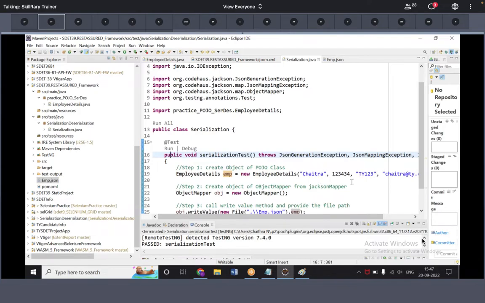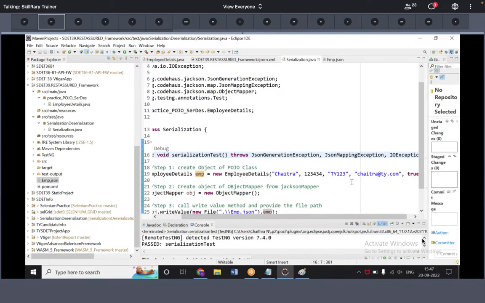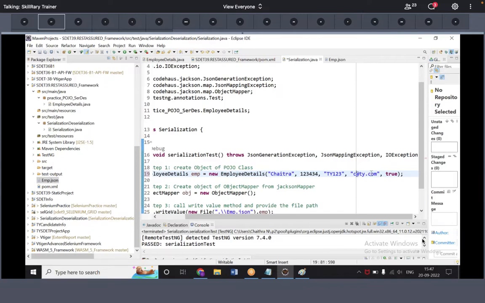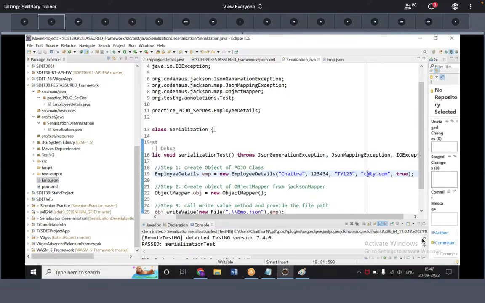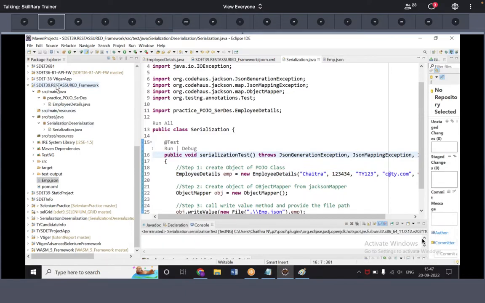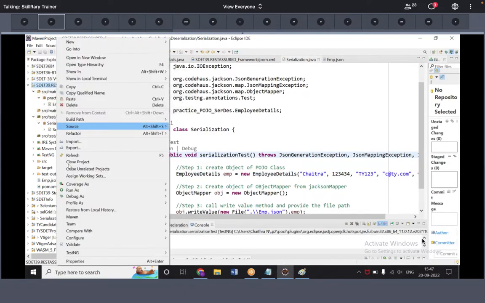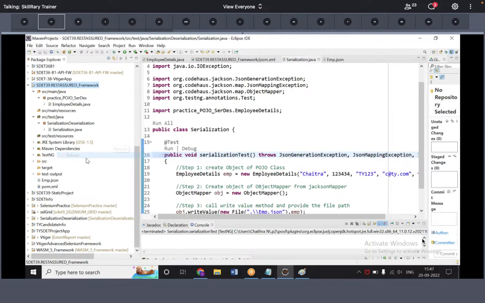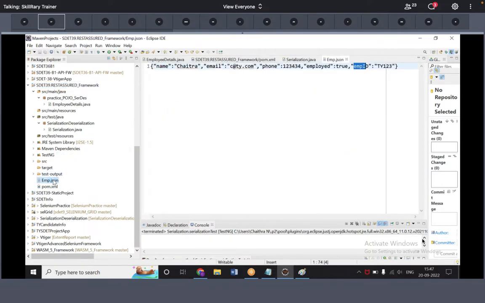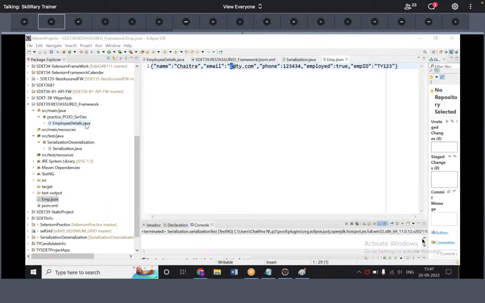For example, I'll make some changes, save it and rerun it. Right click, refresh. The file will be overwritten. Are you able to see it? So is it clear how to perform serialization?